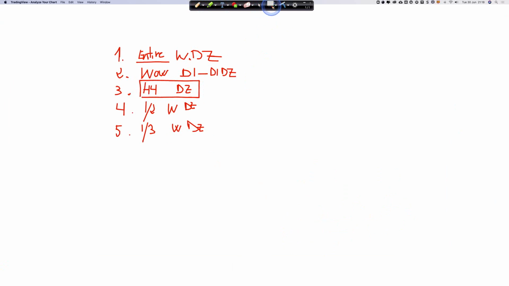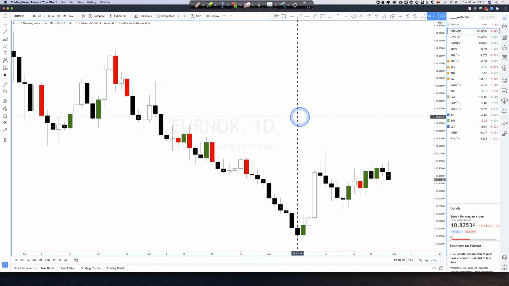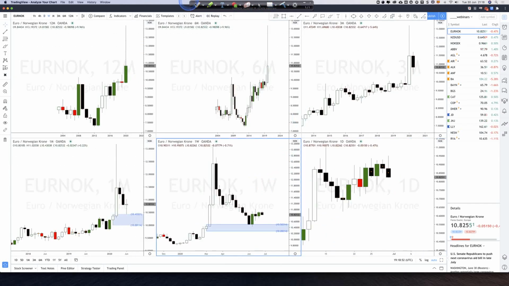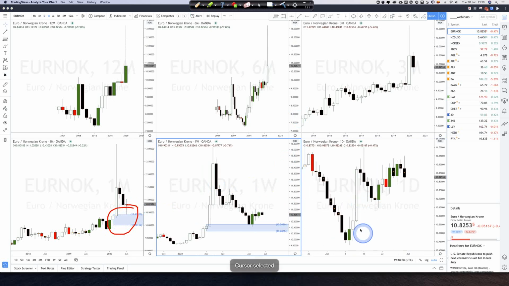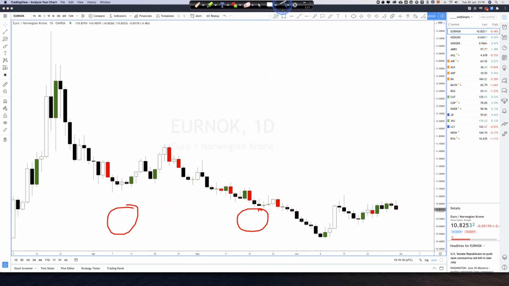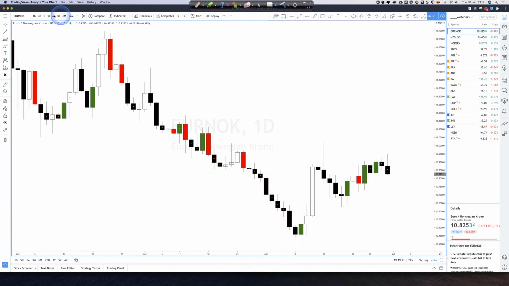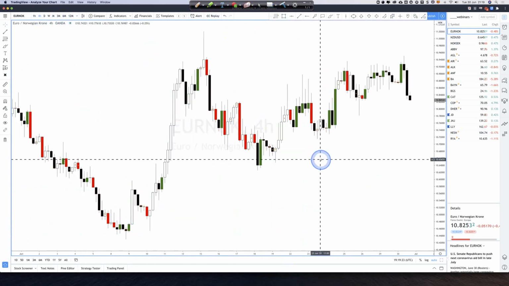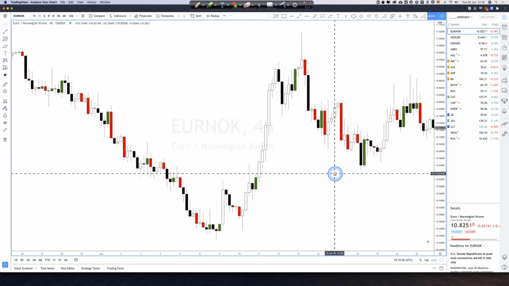So do we have a 4-hour area of demand as a reaction to that weekly area of demand? Remember that on the monthly sequence, we are waiting for a daily area of demand, and we already have it down there. On the weekly sequence, we are waiting for a 4-hour area of demand. A 4-hour imbalance is enough to take a trade based on the weekly sequence. So let's take a look at the 4-hour and see if we had an area of demand. So there is. Look at that.